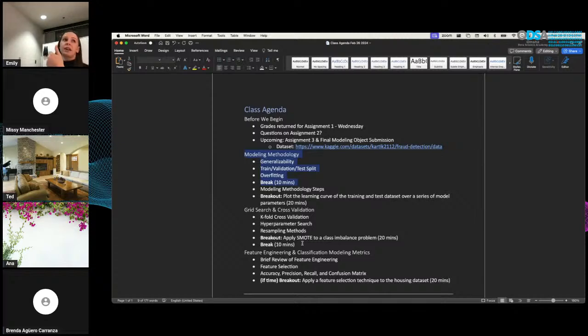So we're going to talk about generalizability, an incredibly important concept, very foundational to all machine learning. That is the entire reason we build machine learning models: to generalize to the real world. So when you have new data that you don't know the answer to, you can ask the question, is there a cat in this picture? I truly don't know. Can you answer this for me? That's the whole point of model generalizability and the whole point of machine learning.